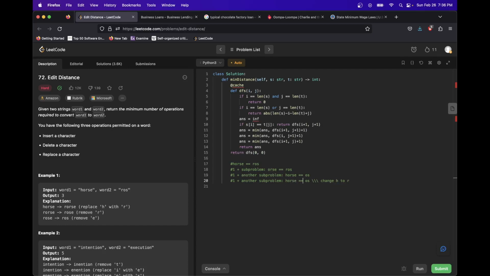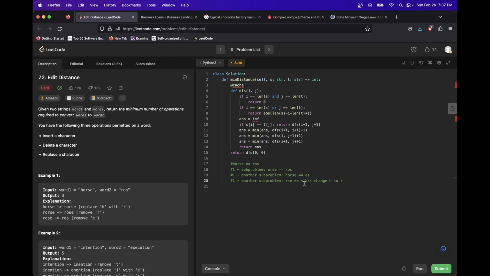Yes, it's true. Now we're comparing. You could also change the R to the H, but we're comparing this now. So that's true. But really, we're kind of just comparing this because the R's are the same now. We can just go forward. Those don't matter anymore. And in fact, that's another thing to realize: if we come across characters that are already the same, we can just ignore them.